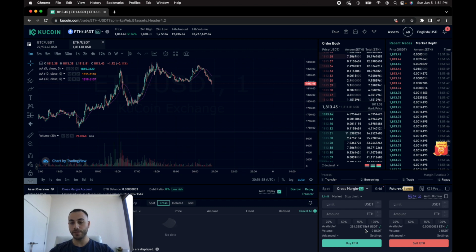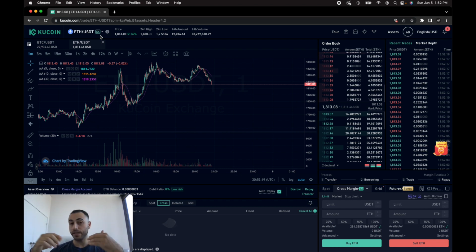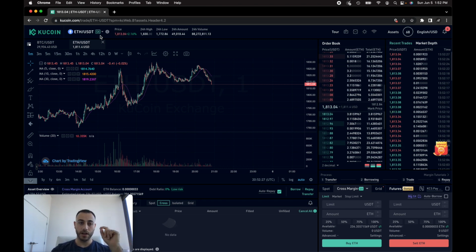And then for shorting crypto or going against the market, first you want to pay attention to which leverage you're on. So this is 5 times leverage, which means that I can borrow up to 5 times my account. So right now, my account's about $200. I can borrow up to $1,000 to short the position. So it can magnify my profits by 5 times, but I can also lose more money in this case because now my losses are 5 times worth. So make sure that you're properly position sizing when it comes to crypto. Over leveraging can be really dangerous, and you do not want to play that game.